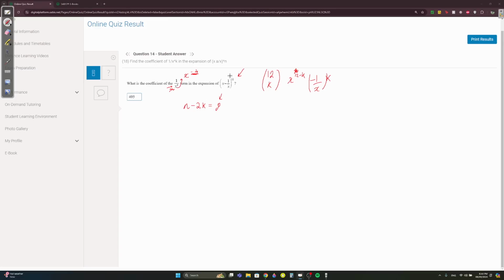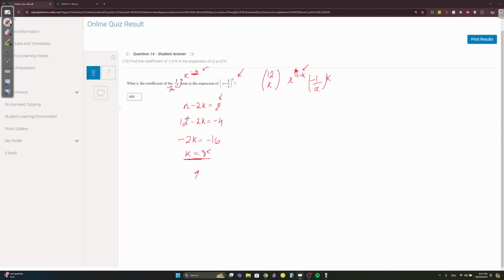So in this case, what's my n? 12 minus 2k equals, what's my final power? Minus 4. Take 12 to the other side: minus 2k equals minus 16. k equals 8. And indeed, was our k equal to 8? Yes, it was. If k equals 8, then what is this power going to be? 12 minus 8, 4. 4 plus 8, is it 12? Yes. Is 4 minus 8 minus 4? Yes. So isn't that just another easy way that you can use?